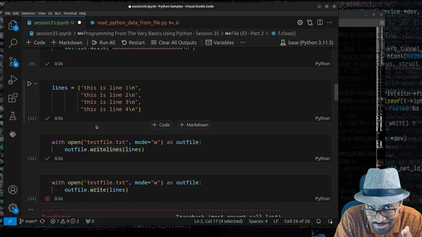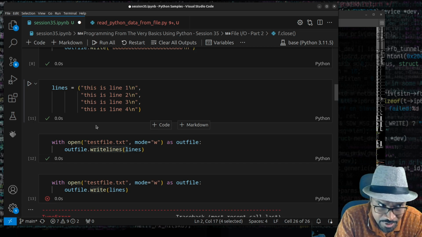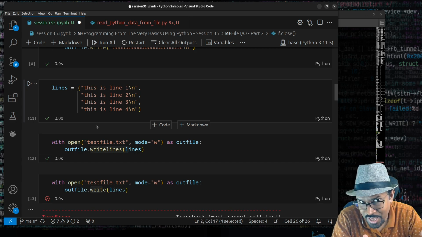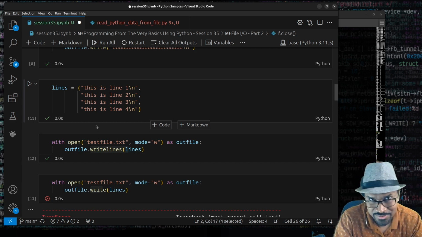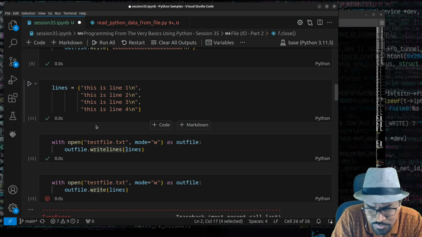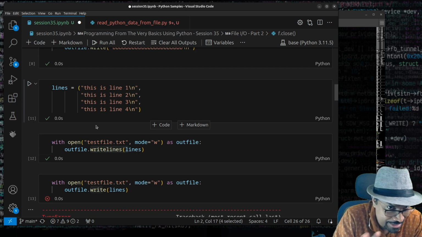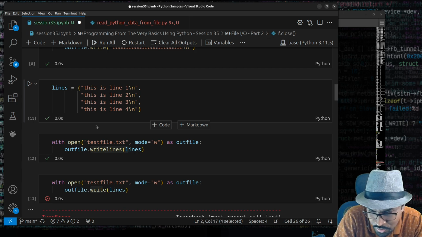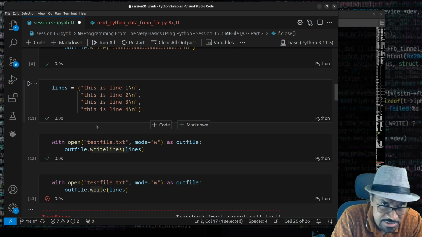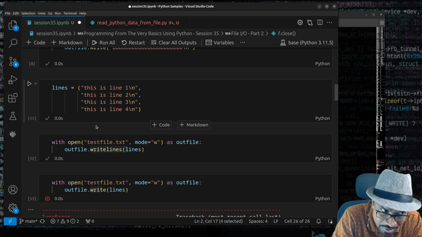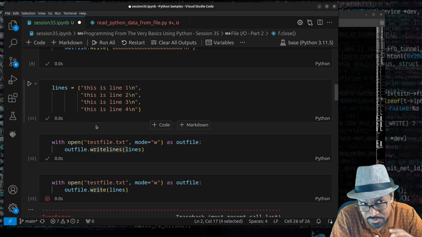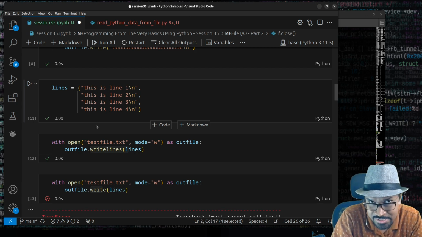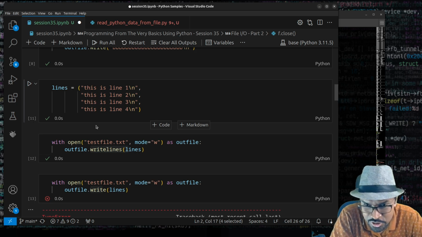If you use A, the file is opened in append mode, whereby it's like write mode. It opens a file for writing, but does not truncate the file. Every write will seek to the end of the file and write to it. And then I told you about other modes which are not commonly used. I spent a lot of time telling you why you should not use it, but I told you you can in some cases. If you really want to do things on your own, you can open a file in what we call R plus. That's read supporting write. So you open for reading, but you can always seek to that file anywhere and write to any location of that file. And that's exactly what I showed you with these small examples.